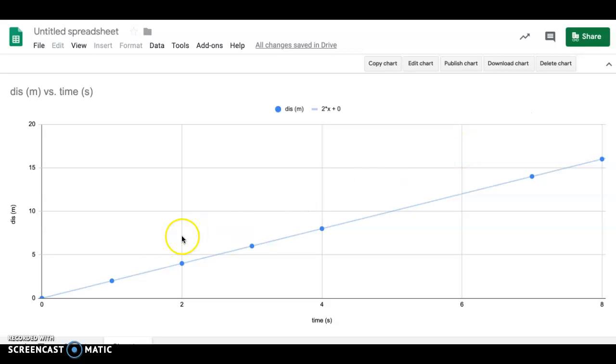If you look carefully at the data, you can interpolate the data. So look at some values. For example, at time 5 seconds, what would the displacement be? You can imagine by looking at this trend and the slope of 2, which means you're displaced 2 meters for every 1 second. And you can also extrapolate the data. Predict your displacement after 10 seconds, 20 seconds.